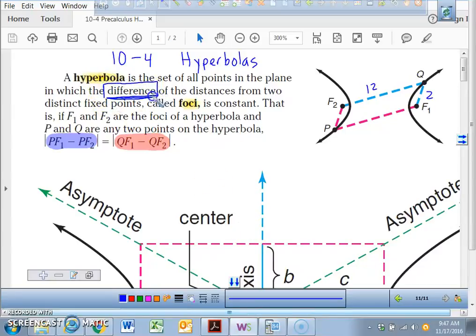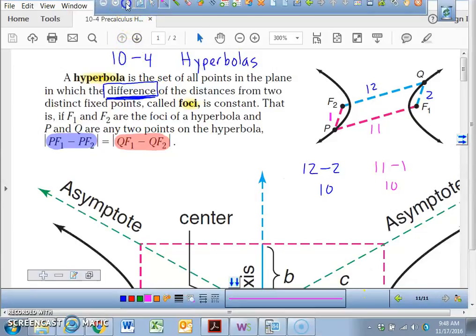Today, everybody, we're going to start the conic section dealing with hyperbolas. Hyperbolas are different from an ellipse because when you're dealing with distances, the differences are going to be equal to each other, not the sums. So if I have a 12 from here to here and a 2 from here to here, that difference would be 10. So if I said this distance right here was a 1, what would this distance right here have to be? 11. Okay, that would have to be an 11. All right, so that's how hyperbolas work, because 11 minus 1 would still get us to a 10.